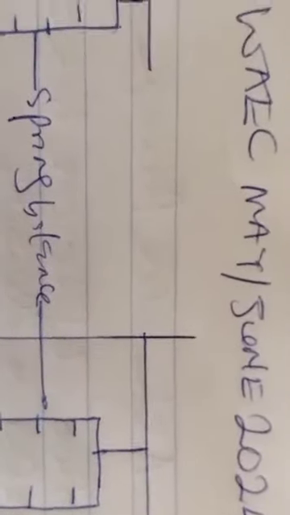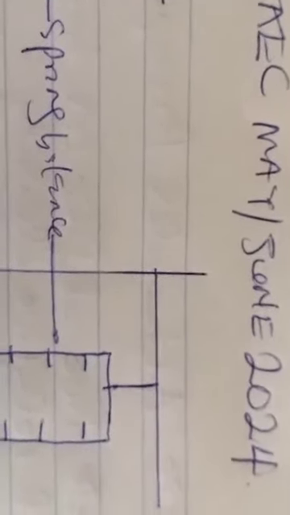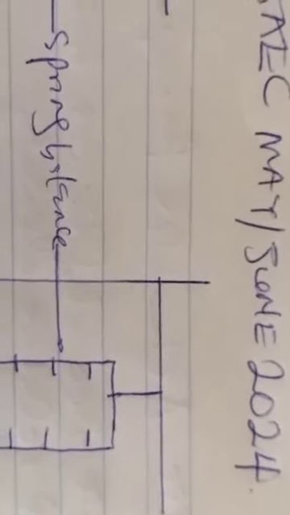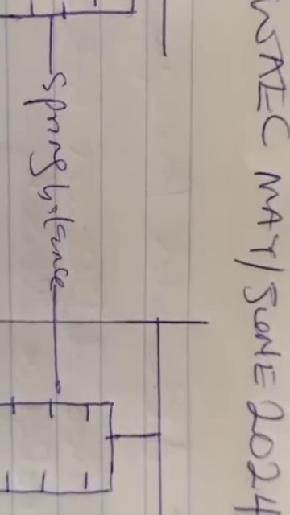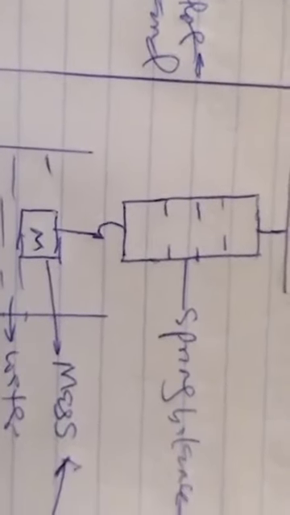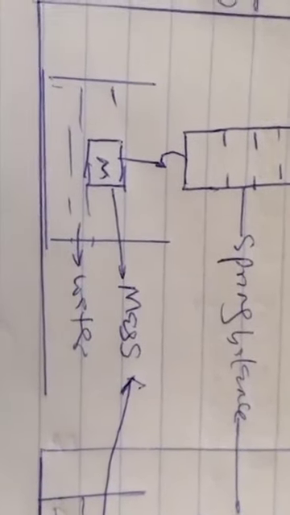Today we are providing solutions to WAEC May/June 2024 Alternative A Physics practicals. So we're looking at the live questions. Now we are going to look at question number 1. You can see the diagram for the question. We have a spring balance and masses, the first mass in water, the second mass in the liquid L. So let's go straight to the question.